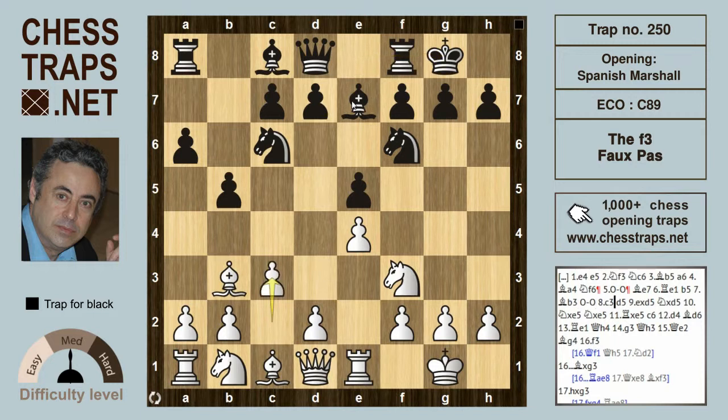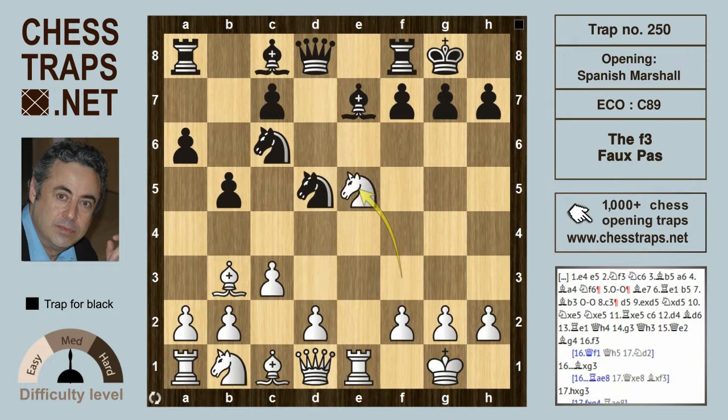Black now castles and c3 preparing d4, but Black gets in there first with the Marshall counter gambit, d5, striking at the center but giving up a pawn for active piece play. e takes d5, knight takes d5, and now White wins the e pawn with knight takes e5.